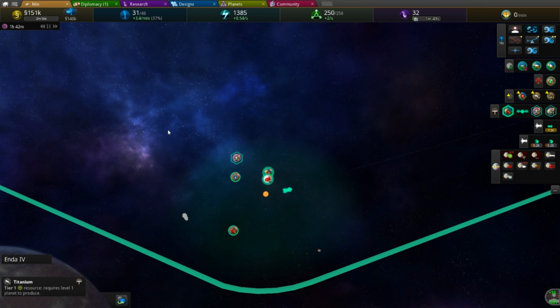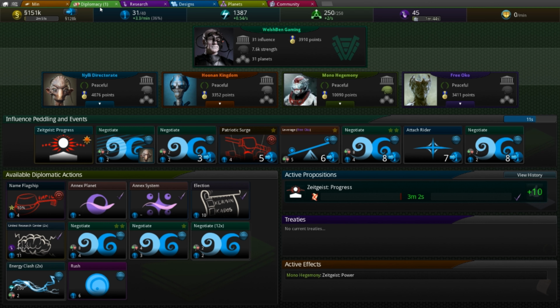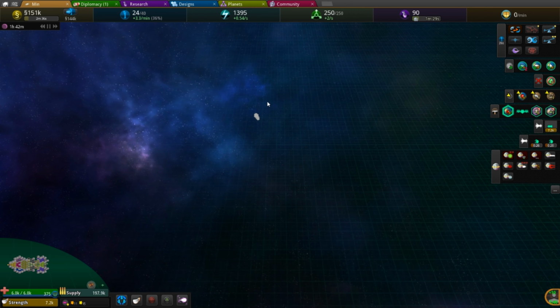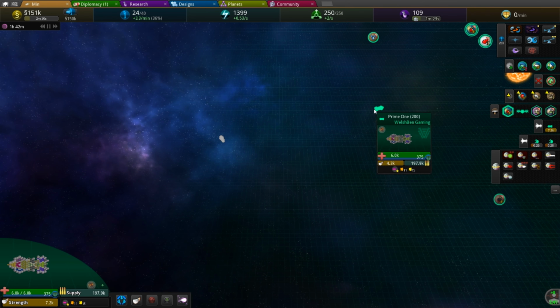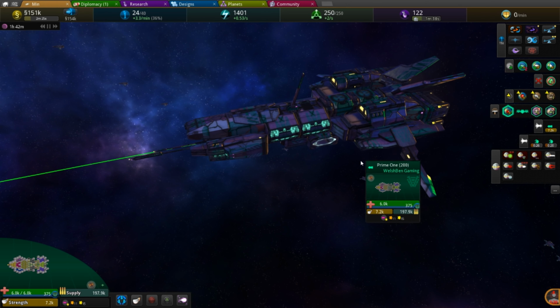We've got 31 influence. Are there any decent? Oh, negotiate. Hey, let's grab that because that gives four. Yeah, these ones not so exciting. But to add four, right? So, prime one, bring your fleet and attack these remnants. So we'll keep an eye on that whilst the fleet completes its move.